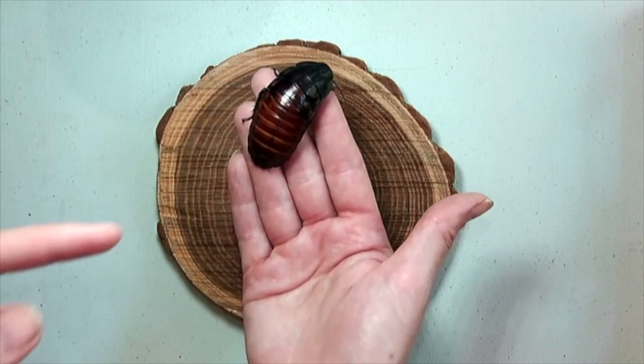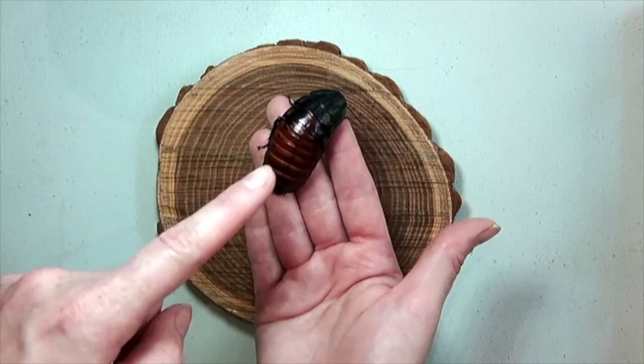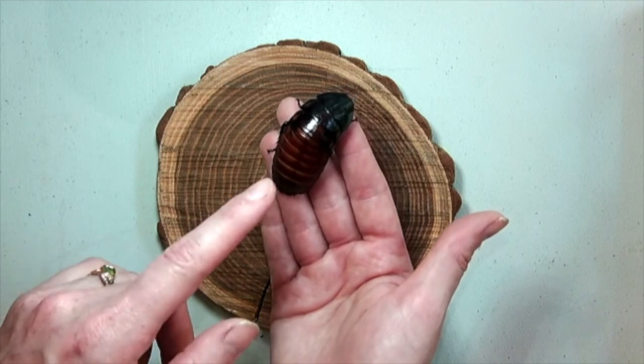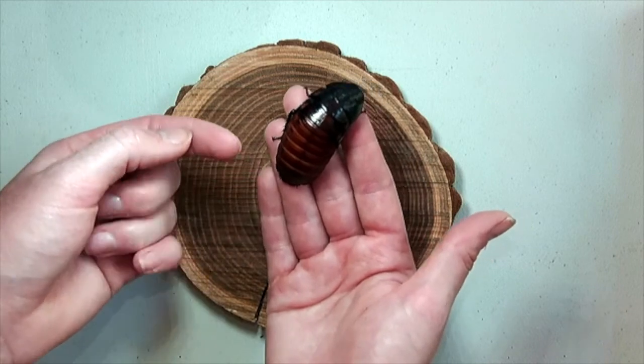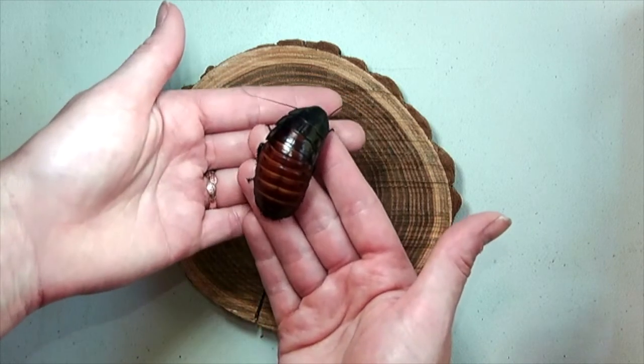Now these cockroaches have an interesting way of protecting themselves because they are really great prey items to a lot of other creatures. This insect doesn't have any wings and it's not super fast. But that word 'hissing' gives you insight into just how it works. On this animal's abdomen, there are little black dots that look like part of its camouflage, but those dots are actually holes within this animal's exoskeleton. When this insect feels nervous or threatened, it'll push air using its muscles through these holes and create an incredibly loud noise — almost like a snake or a cat — trying to convince its predators that it's a ginormous scary creature, when in fact it's just a tiny cockroach. And since that's its primary way to defend itself, it may do it multiple times, and they're incredibly loud when they do.